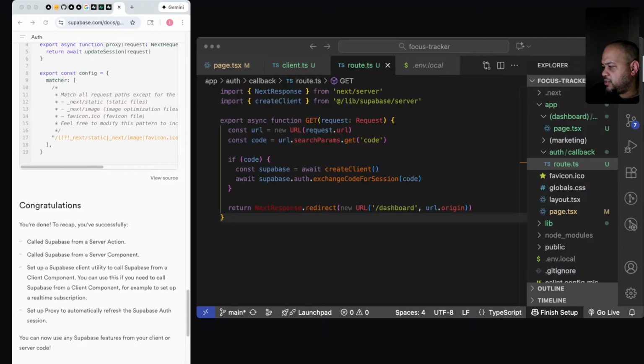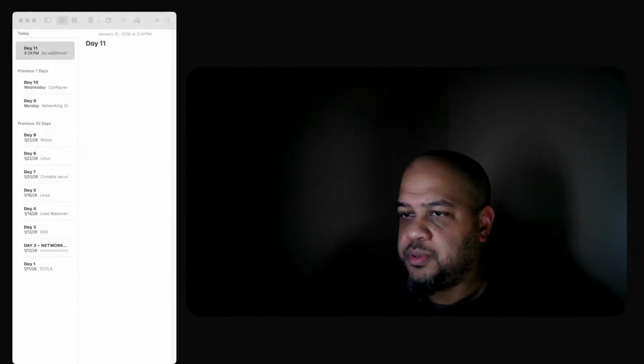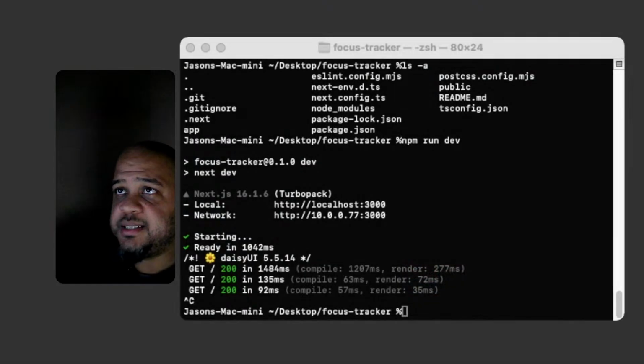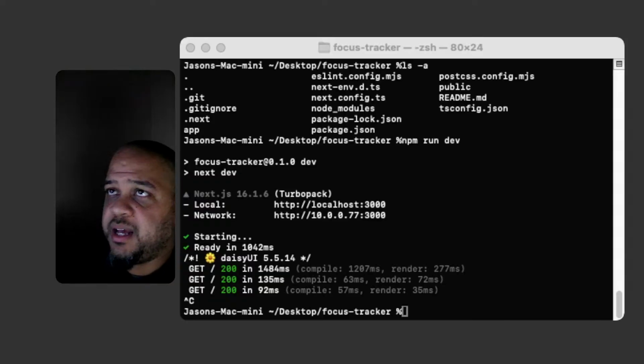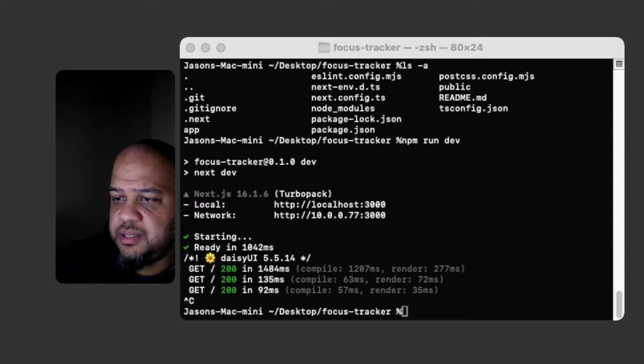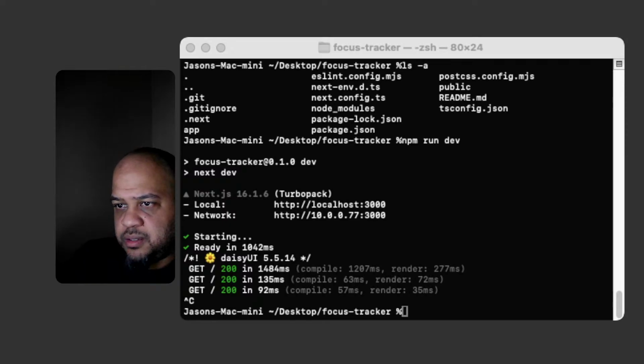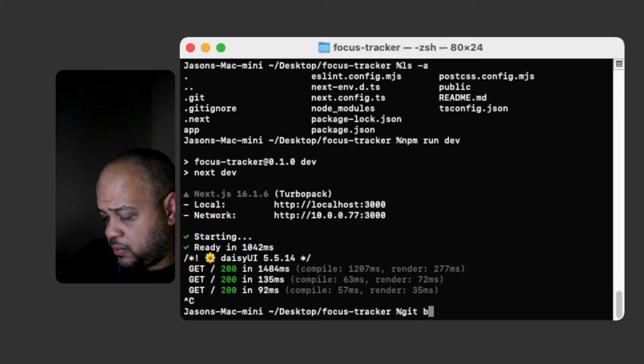Let me push these to git. I forgot to. Let's push these to git now.